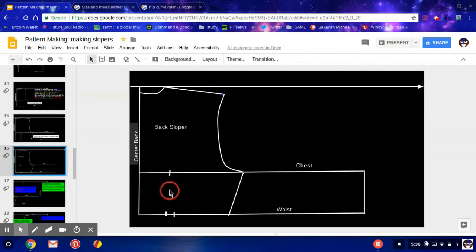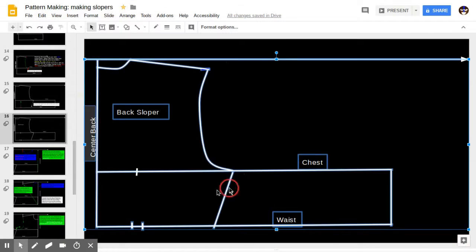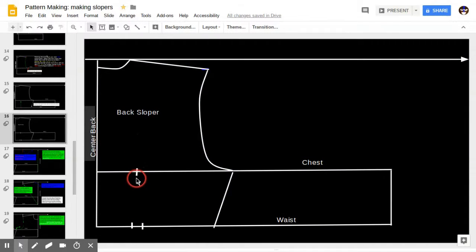So if you follow the steps from the video before this, you would have all of this done. And of course, in the video I explained that this mark right here is 3/4 of an inch below this chest line. Just watch the back bodice sloper. I think I put front bodice sloper for the name of the video. I just realized that. I will correct that.